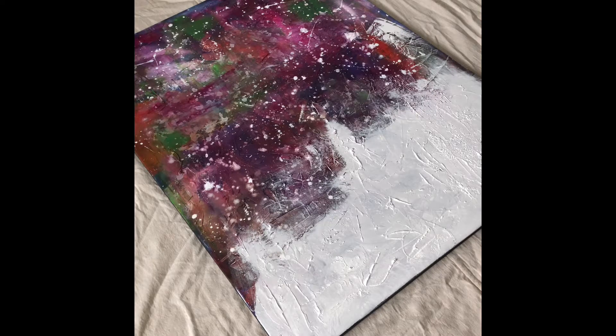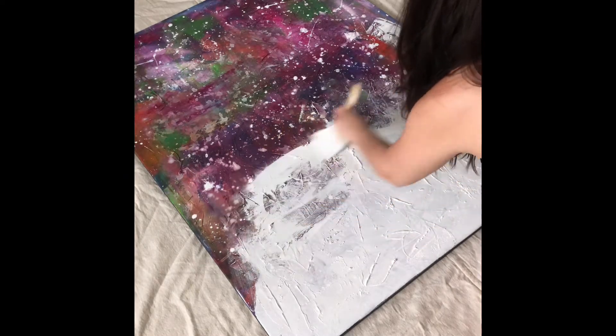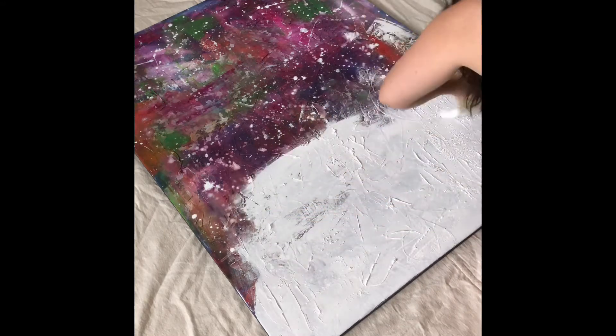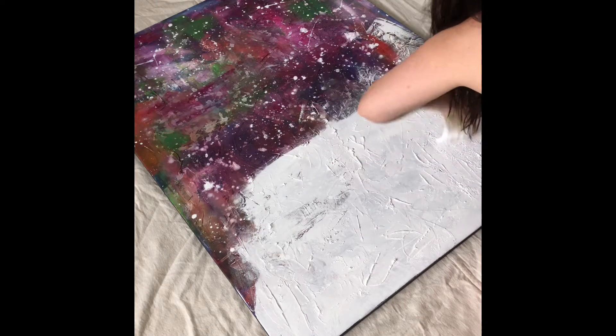Here I'm using some gesso to go over this old experimental canvas that I did a few years ago. It was fun at the time but I've outgrown that style. I don't do this in any special way — on such a big canvas, I don't remember what size this is, but it's pretty big.